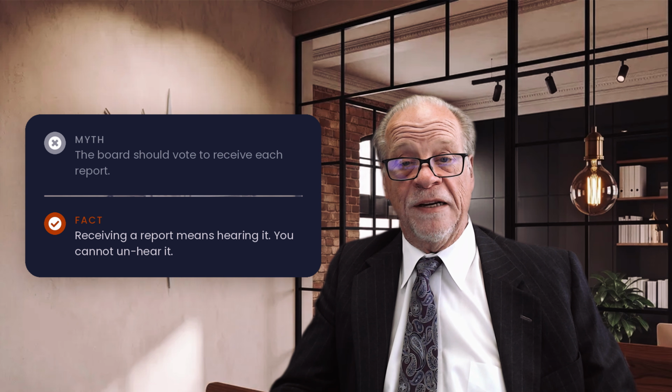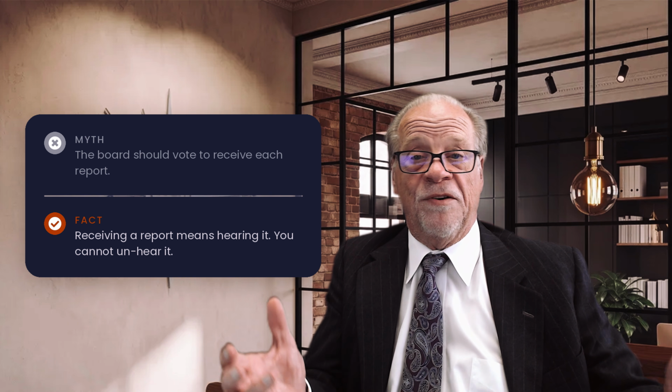So one other area to address, just because this is a bit of a tirade on some of the crazy stuff that happens at meetings that need not happen, is you will frequently find after somebody has given a report, particularly one that has been distributed, that the chair will say, "I will entertain a motion to receive the report." But receiving a report means to hear it. That's kind of obvious, and it's also expressly mentioned in Robert's Rules of Order, newly revised, 12th edition, at Rule 51.9, that receiving a report means you're hearing it.